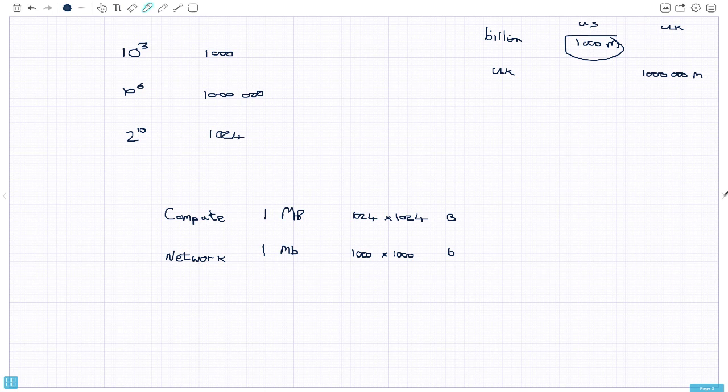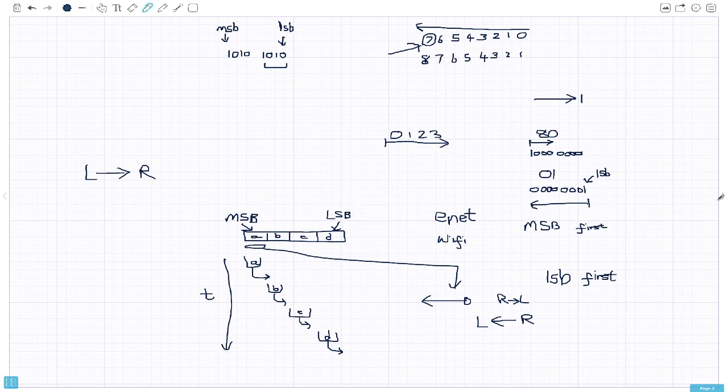We cleared up that it's better to be a British billionaire than an American billionaire, because they have 1,000 times the money. A little humour there. And we talked about how we transmit most significant byte first, left to right, but within the bytes we transmit the most significant bit last. It's the least significant bit that gets transmitted first.